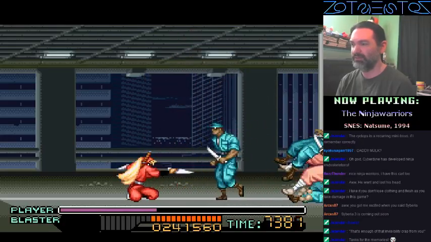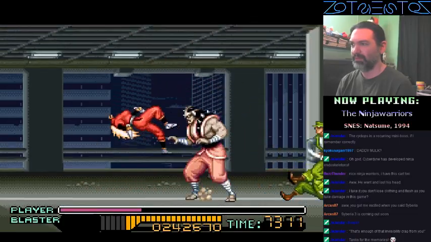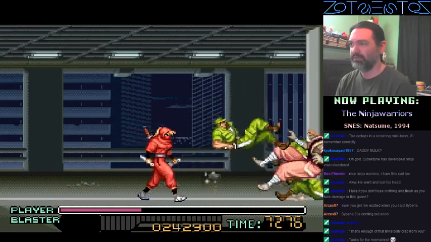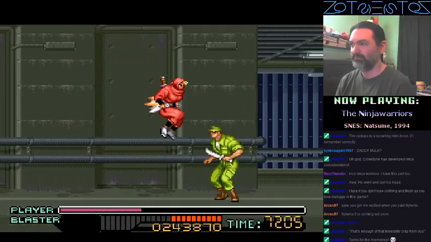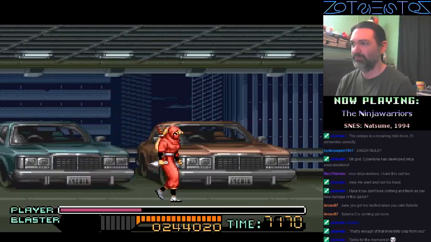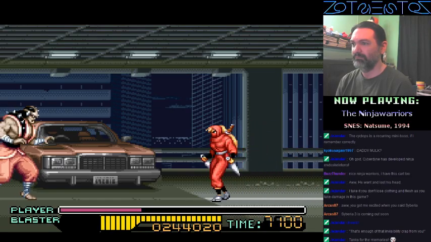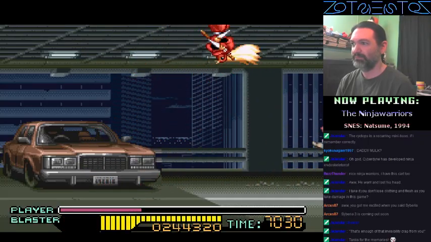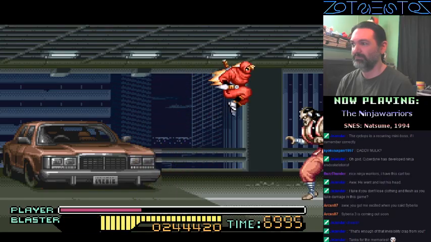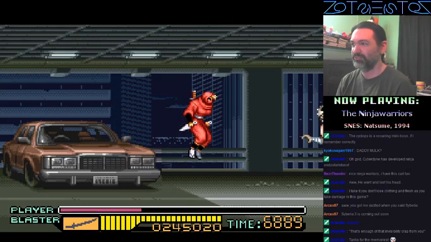Really? Oh, drop kicked. Here we go. No? Oh. No, I didn't get a pass on you. I hate doing this. It's the safest way.